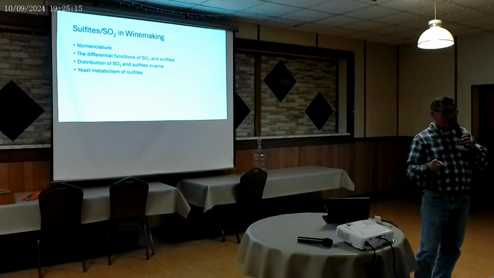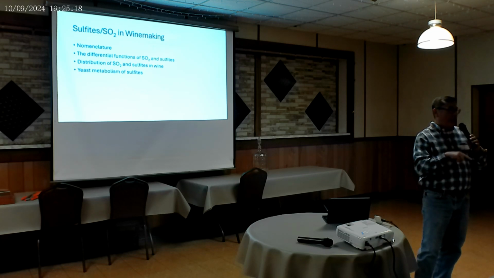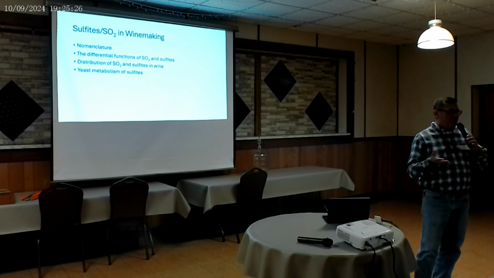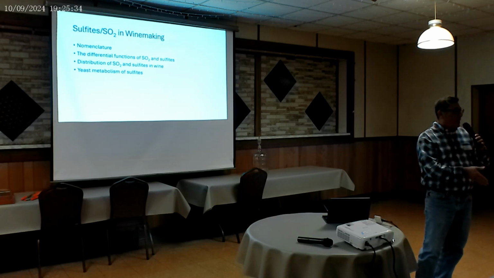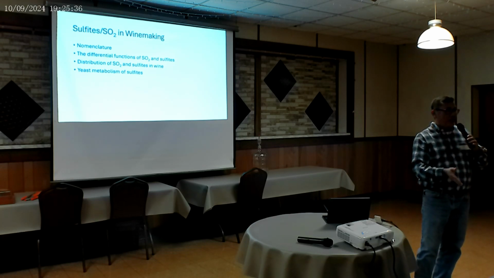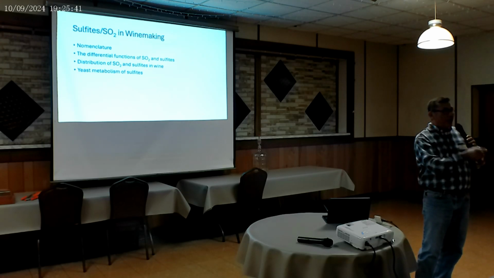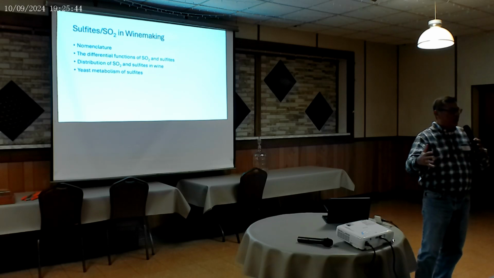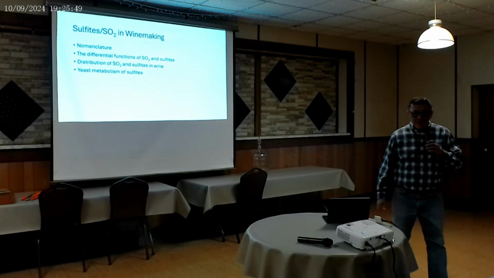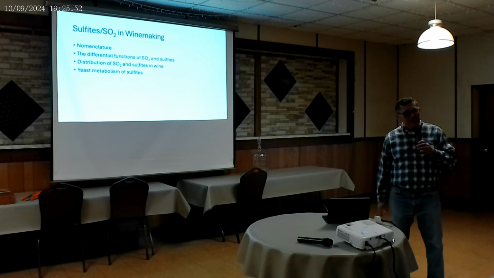The reason is that we use the word sulfite and sulfur dioxide interchangeably, but they're actually different molecules that have distinct functions. I think part of the reason that we use them interchangeably is because the source of the sulfites and the SO2 in winemaking is potassium metabisulfite. That's the source. Because of that single source supplying both, that's probably one of the reasons that both chemicals are used interchangeably.